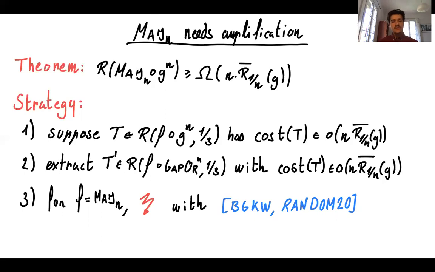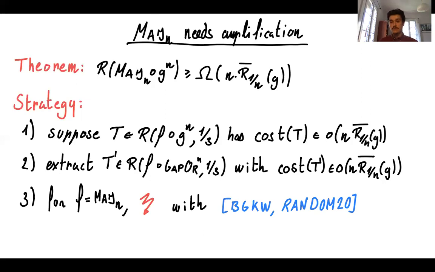Okay, so rather than dwelling on this reduction, I'd like to bring your attention to the fact that we're actually doing something quite interesting. We're transforming any instance of F composed with G into an instance of F composed with gap OR. So how can we do that? Well, I'm going to now explain what's so special about gap OR and how to put any function under the same footing as gap OR.